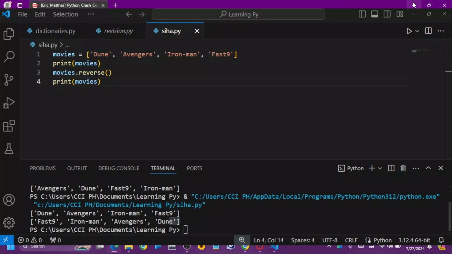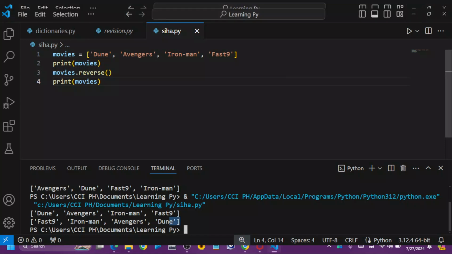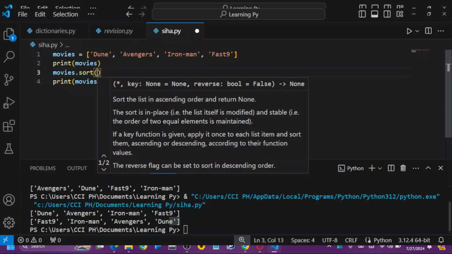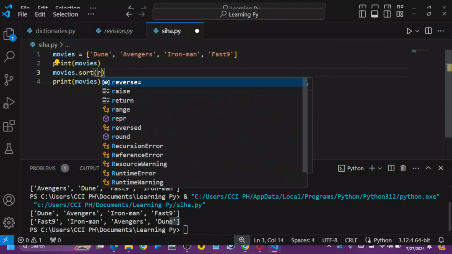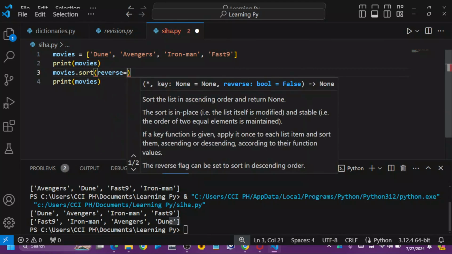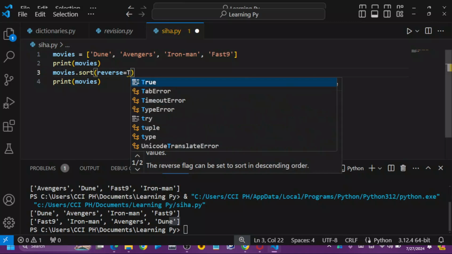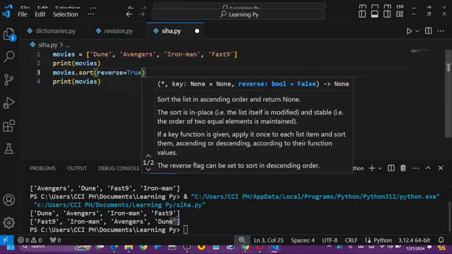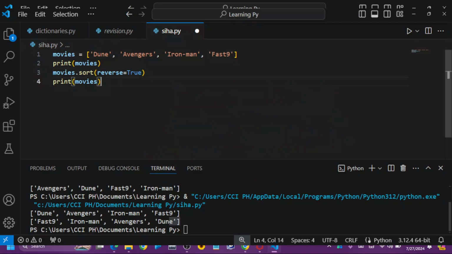So when you want to sort it, and now reverse it, what you have to do is say movies dot sort. All right, this time around you now add the keyword reverse. Do you see that? Reverse equals to what? So it's a boolean operation. You can see the bool is a boolean operation. Boolean operations either return true or false. So by default it is on false. That's why you have the false here. So changing it to true does what?